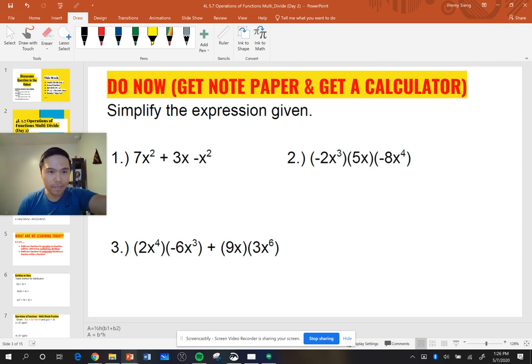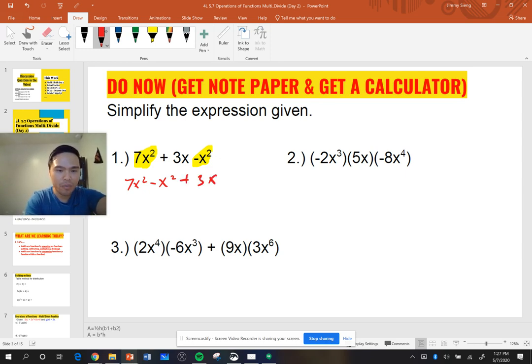But let's get started. So this is going back to working with exponents. You probably learned this in 8th grade, but let's do a quick review with it. Remember when we're adding exponents together, you can only add the like terms. So in this case, I have x squared, 7x squared, and minus x squared are the like terms, so I can only combine those. So my answer here should be 7x squared minus x squared plus 3x. Again, I'm going to subtract those, so now I got 6x squared plus 3x.